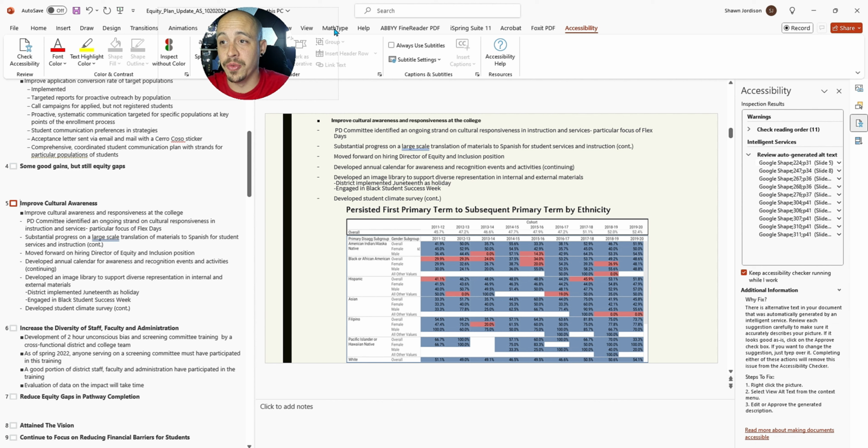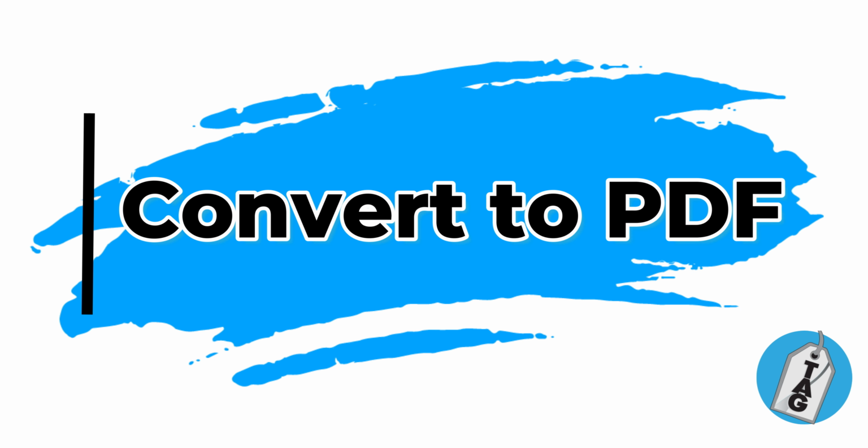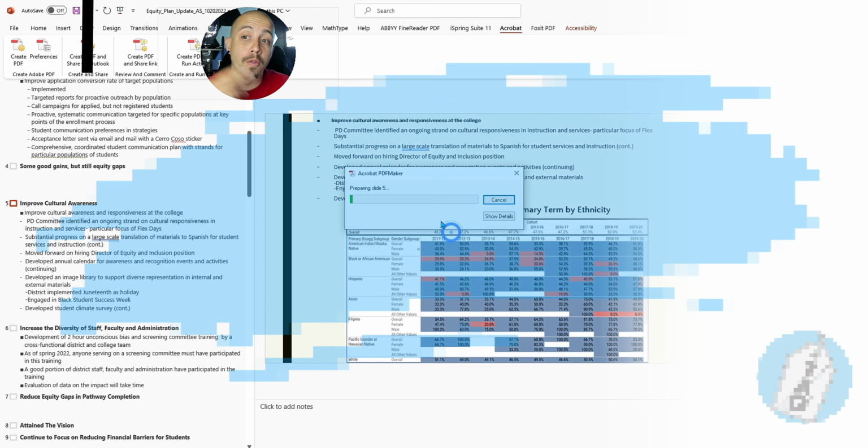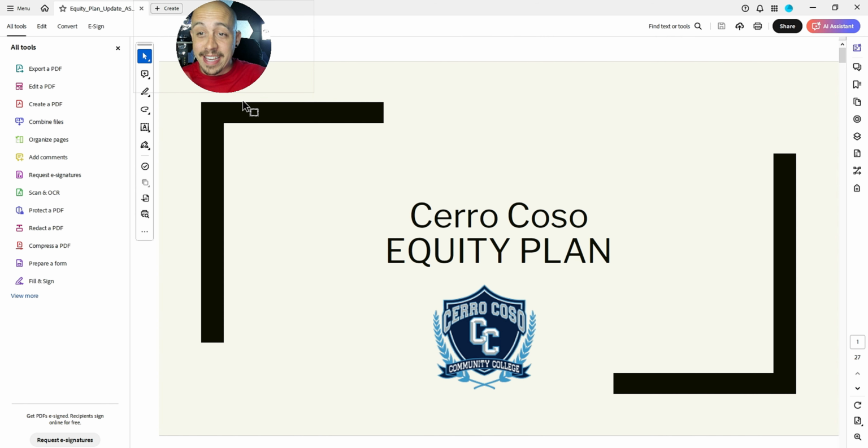So to do that, I'm going to select my Acrobat tab, and then I'm going to select Create PDF, and it's going to prompt me to save the file. We're going to overwrite the other one. All right, now we have the PDF, and I cut a whole bunch of corners. That was all done in one little recording. So what you just watched was all done in one shot, and I cut a lot of corners, and it took a long time. We have the PDF though, so let's dive right in.